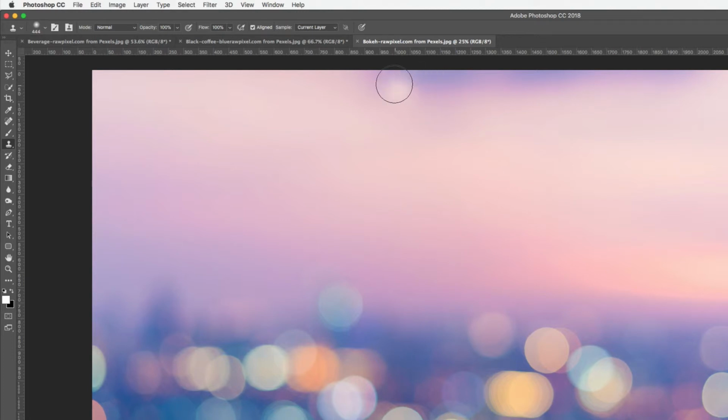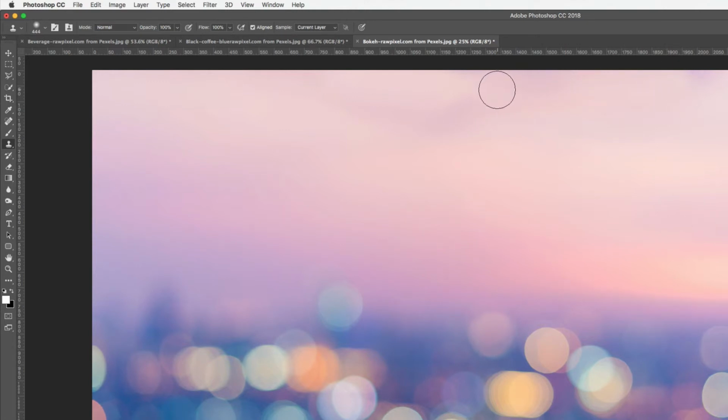Now I'm not holding the mouse down at the moment, I'm just moving it over the top of the area. So if I would like to apply this color or this area and clone over the top of my purple haze, I'm just going to click and hold down with this and then start dragging to the right. And you can see as I'm doing that, down to the lower left-hand corner, there's a little cross there, and that's showing me where I'm actually cloning from. So it actually gives you an indication of where you're cloning from over the top of this. And you can see I've very quickly managed to get rid of that purple haze just by dragging across there.